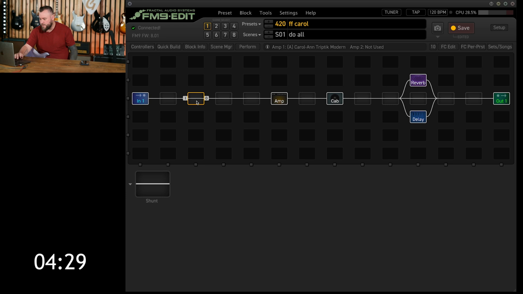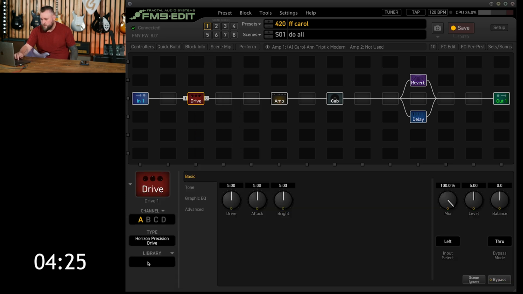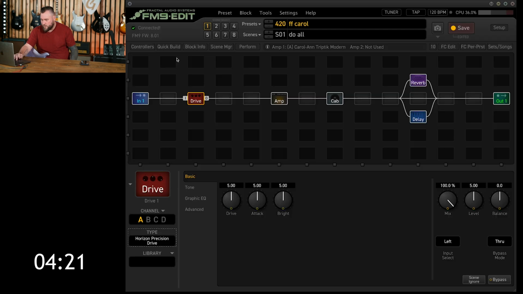And then if we wanted to put a drive pedal in there and go for something like a BB Pre, take the gain down. We definitely don't want to add any more bass. Maybe add some treble to brighten it up.